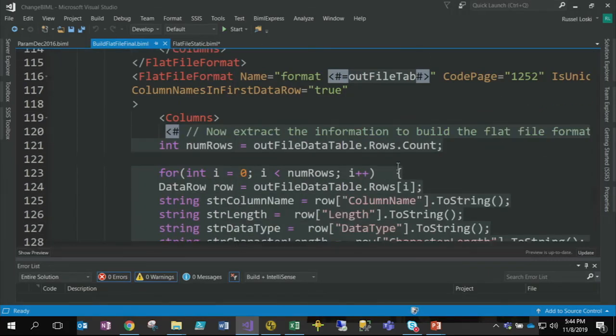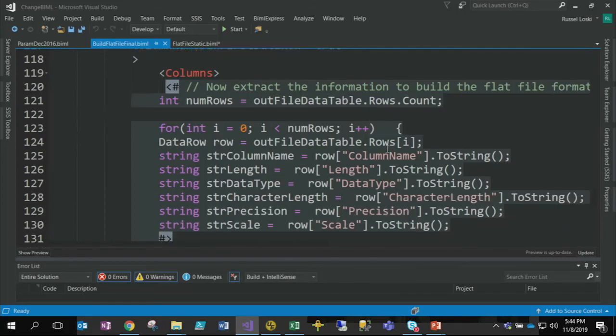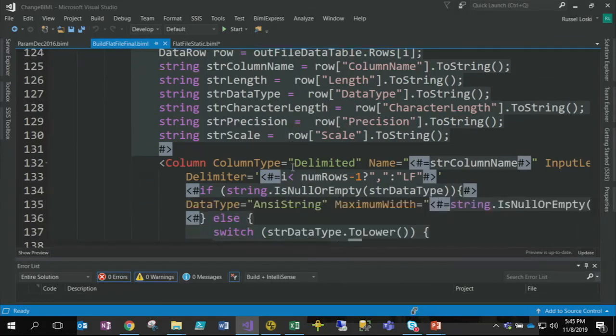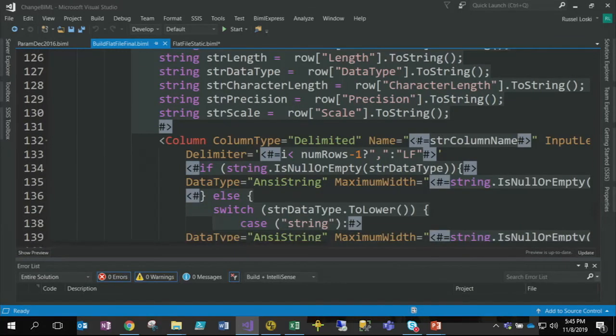I did something a little different with the delimited file. Rather than using for each, I used what's called a for loop. So I'm getting a number and going up to the number of rows. This is a count of all of the rows related to this. And I needed to know that because I needed to know what the last column was. Okay. And so I get all of the information. I create this. It'll look a little bit different. I won't look at it in much detail.